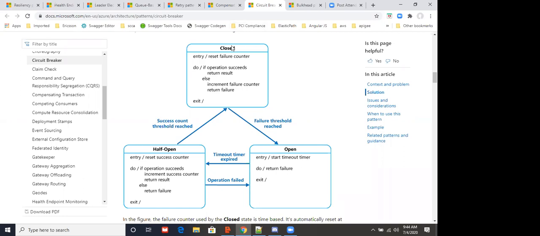Let me see if there is some whiteboard. So for the calling application, it will also continue to exhaust its resources because it's keeping so many open connections to this particular backend service. And over a period, it may happen that the calling service also becomes exhausted of its resources, and the chain can continue, right? Not just for one calling service, it could be for multiple calling services. If the backend service is so critical that multiple calling services are using it, and all of them are waiting on that specific service, keeping the connections open or some other resources open, then most of the services which are dependent on the backend service are also likely to fail.